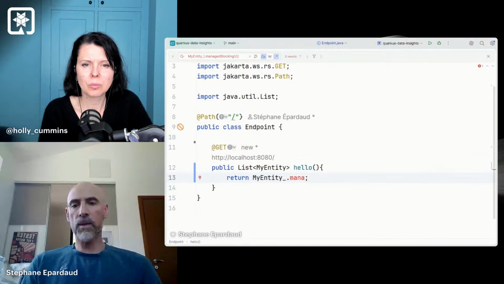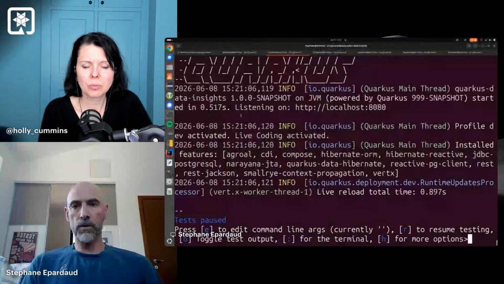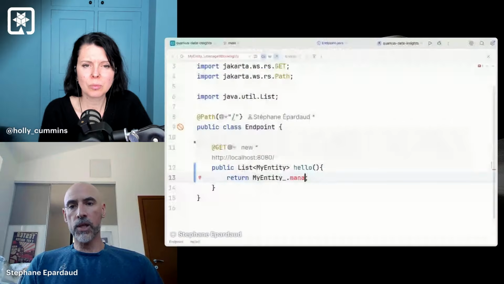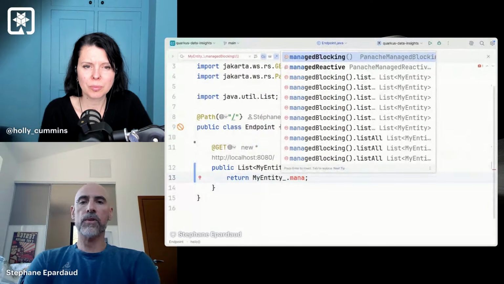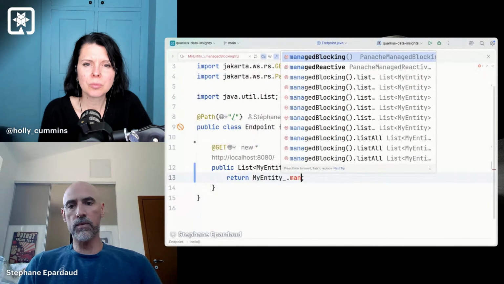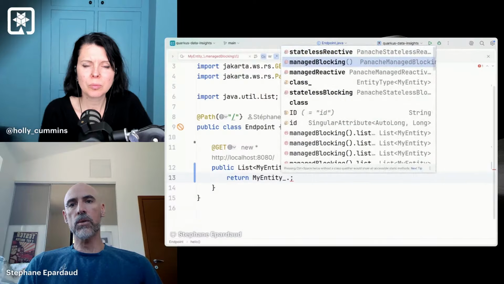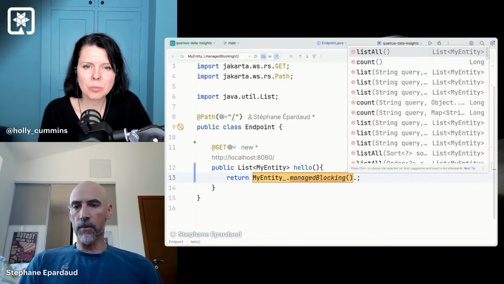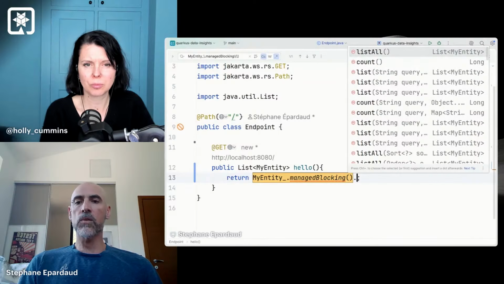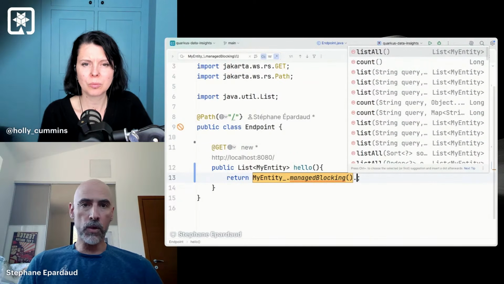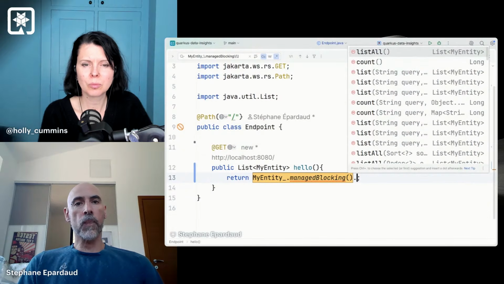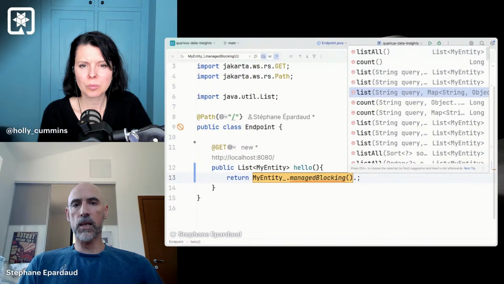Here we have a bunch of methods that did not materialize because I did not reload, and IntelliJ decided not to run the annotation processor, but now it ran. So I have these methods, right? I have a bunch of methods here, and I have one called manage blocking, which allows me to get the repository that we used to have in Panache 1 under my entity dot. But here, because we support all the modes, you have the reactive versions, the blocking, and the stateless versions. So you pick and choose. I want to access it using manage blocking, and then I get exactly the same methods as I had before.